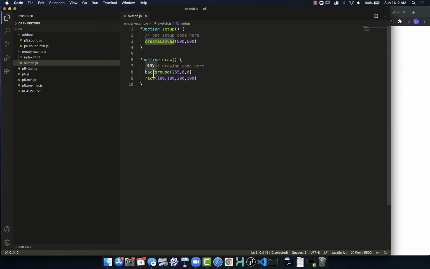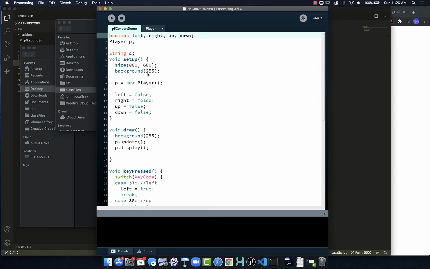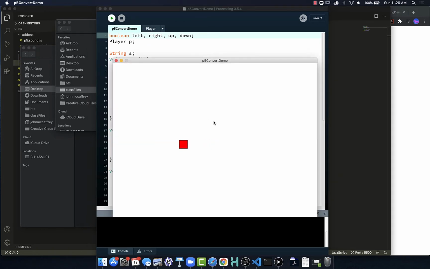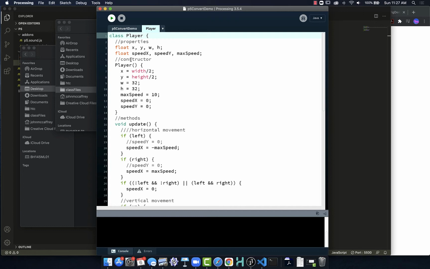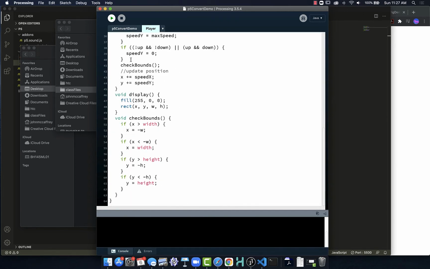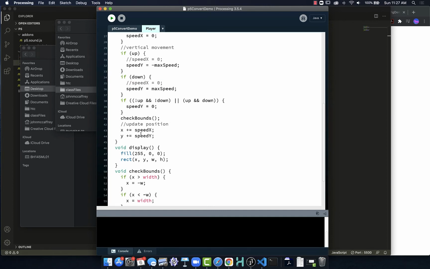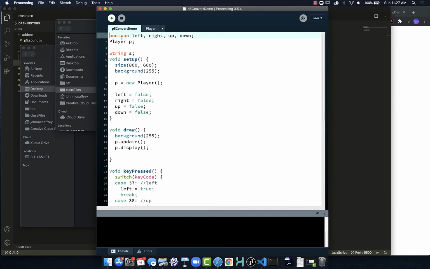So now I'm going to move into the next phase, which is to start building the conversion between my Processing project and p5.js so that we can see our project come alive on a web page. So right now I have a simple file which has a keyboard controlled player sprite or rectangle, so I can move around using the keys on the keyboard to get that moving around on screen. So it's the same stuff we've seen before. Our player has some variables, a constructor, an update method, and a display method, and then it checks boundaries so it can do the screen wrap, so when it goes off to the edges, otherwise keyboard. So similar kind of thing we've been working with previously.